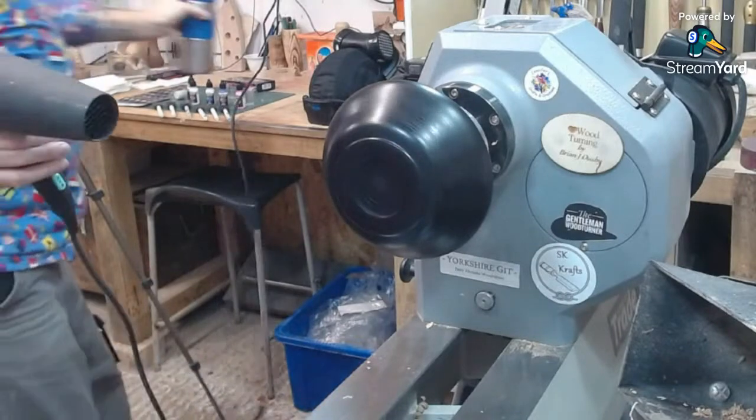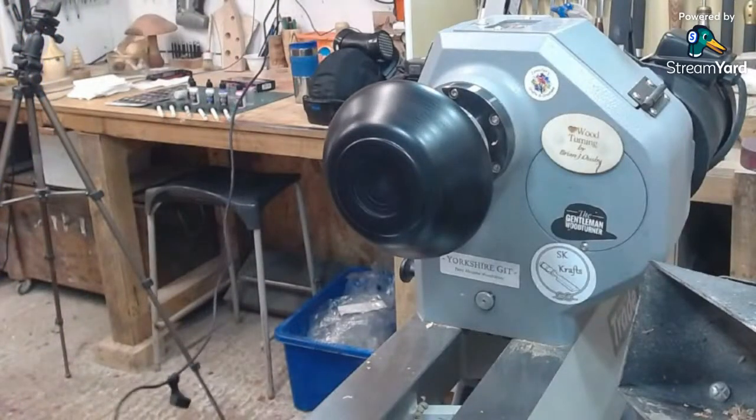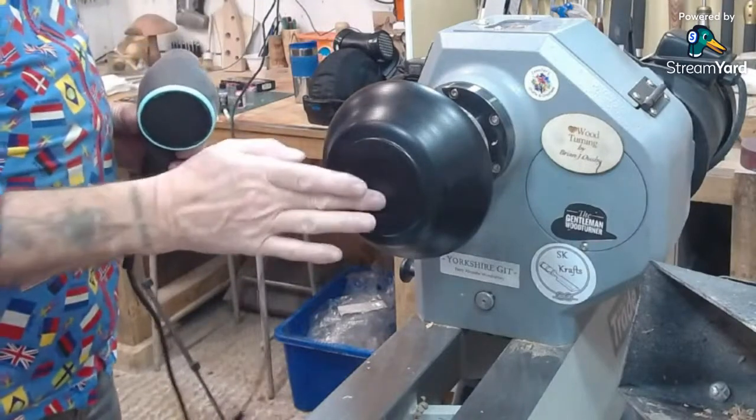Wayne says drying paint on a lathe is the same as drying clothes on a clothesline. You don't need heat; you just need airflow. That's dry. Yeah, that'll flash off quite quick.